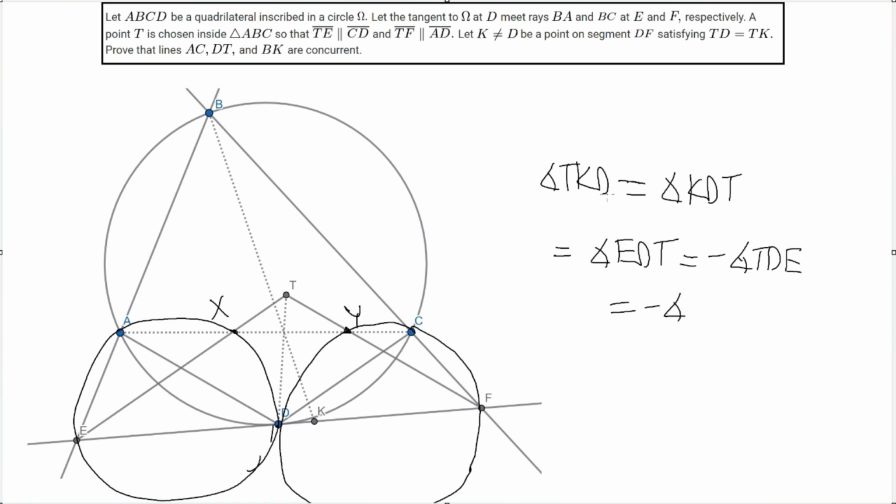When we have TKD and this circle here, it makes sense we want to prove that it's equal to TXD, and TXD is equal to EXD. So it makes sense to do angle TDE is equal to negative directed angle DXE, which is angle EXT, which is angle TXT. And therefore, this proves that K lies on the circle. So that means that we can indeed draw this circle in here.